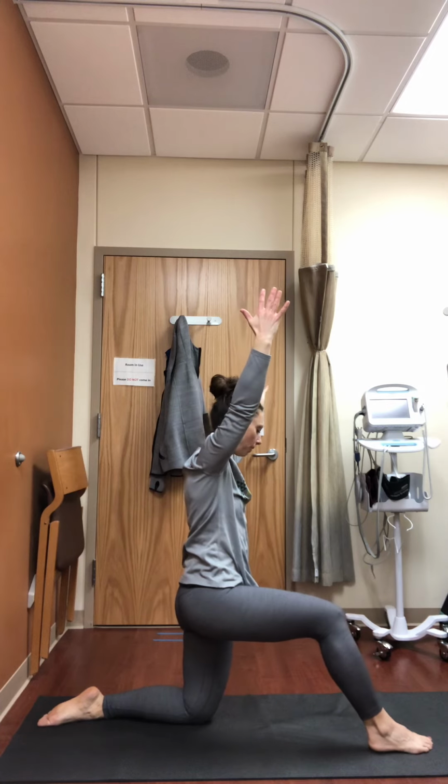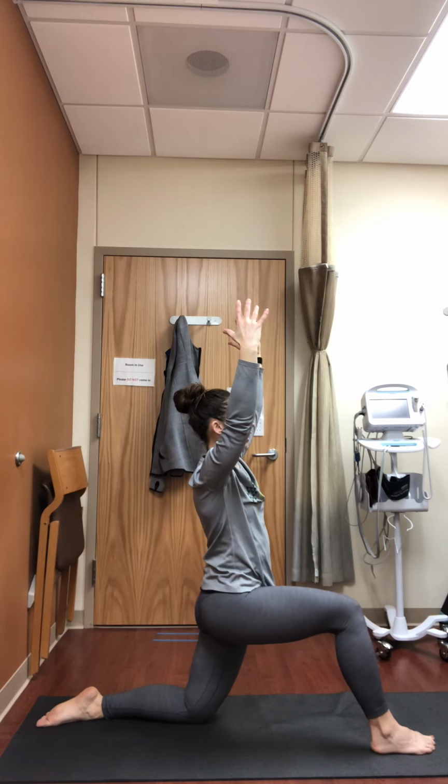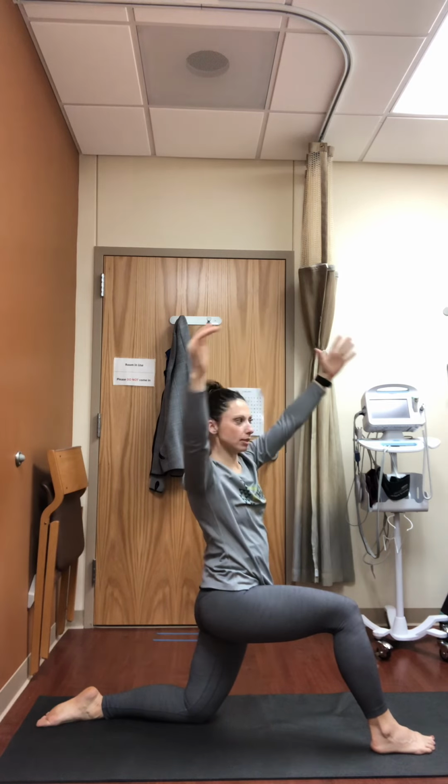Feel free to flip that long edge of your mat if you need to for a little bit of extra padding under your kneecap. And then as you exhale, we'll take a wide arm twist to the right, spreading your fingers nice and wide, keeping your shoulders stacked up over the pelvis, and just gazing straight ahead or to that right wall.